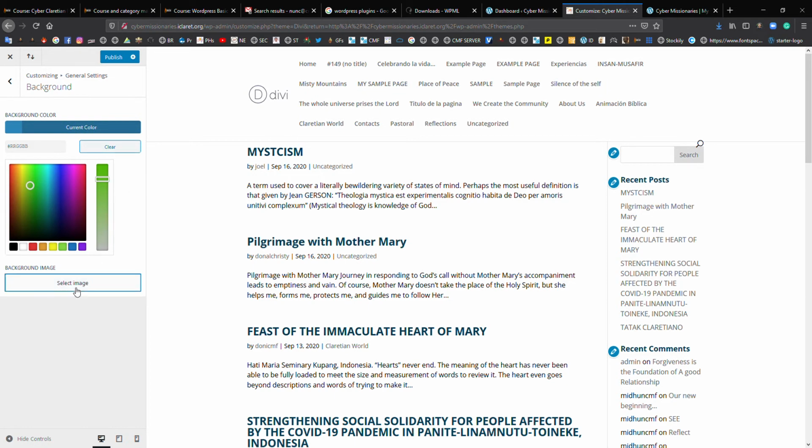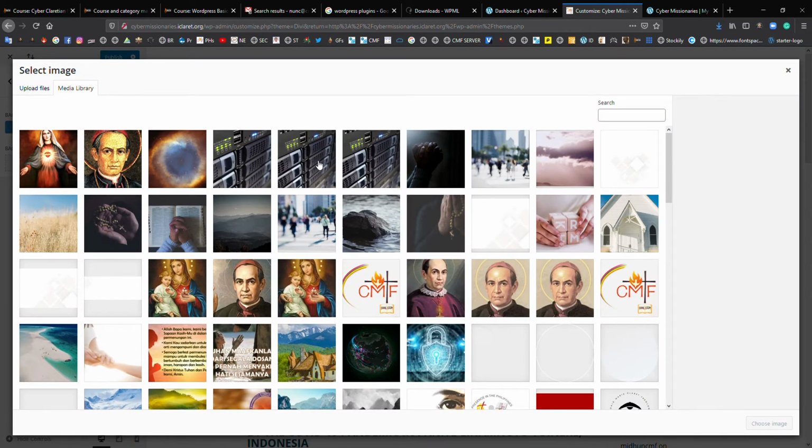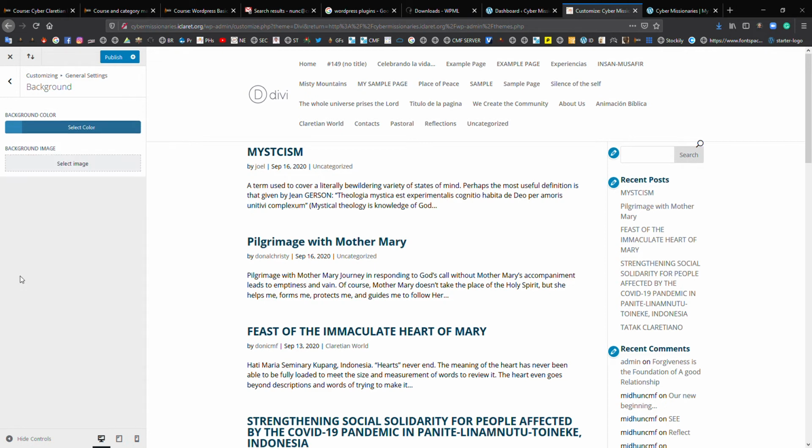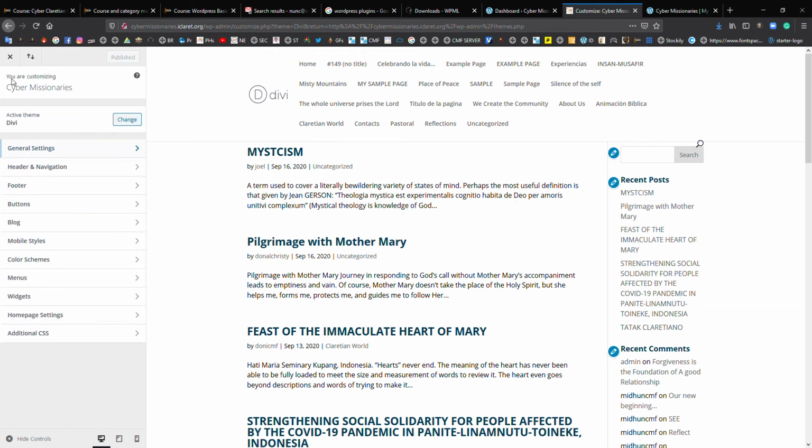And you can also use an image as a background, but be careful in using an image, because the speed will be a little bit slow for the site to come out. Okay, so that's the general setting.